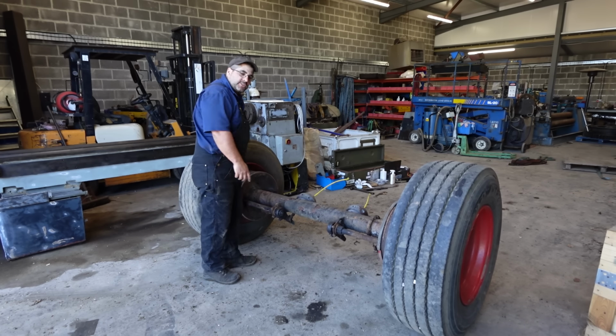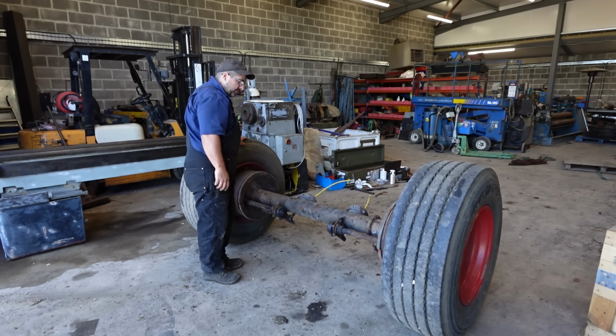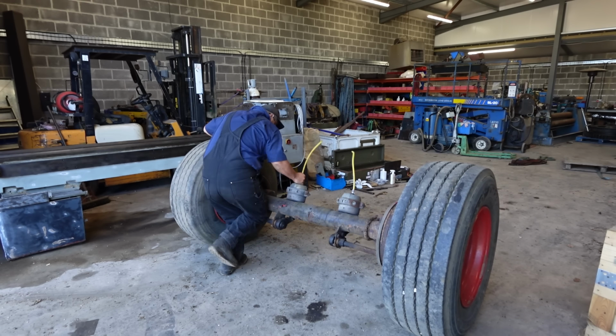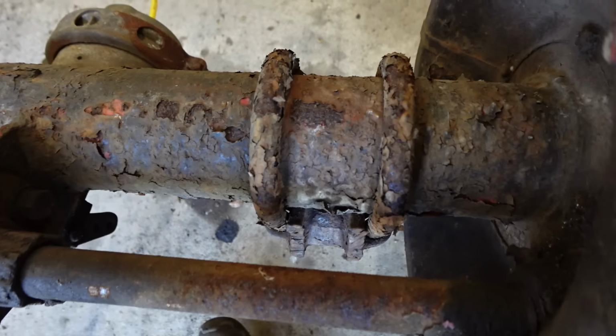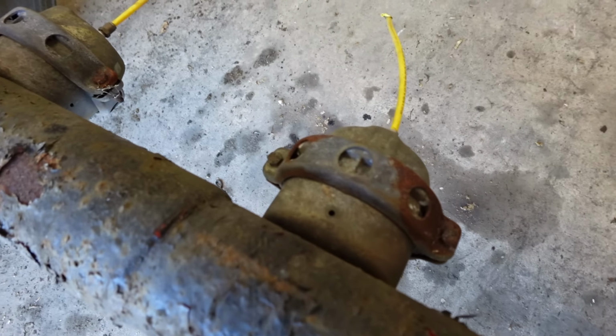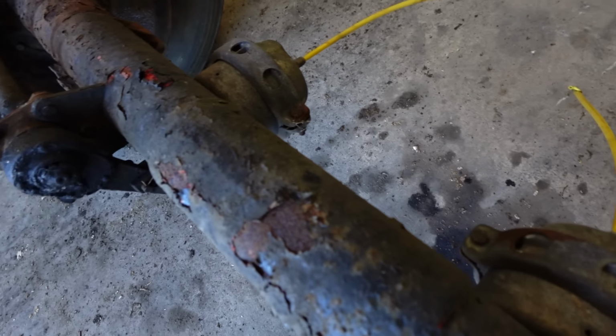I think the first thing we need to do is get all this stuff we don't need off. So I'll just unbolt the boosters, the brake boosters, and get the rest of the springs off. Then we'll make a start on a frame to join them together.